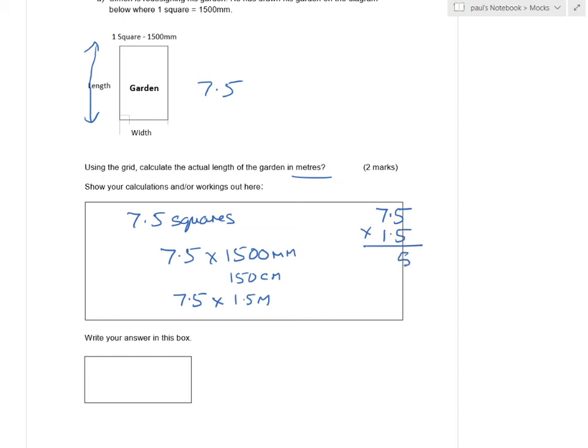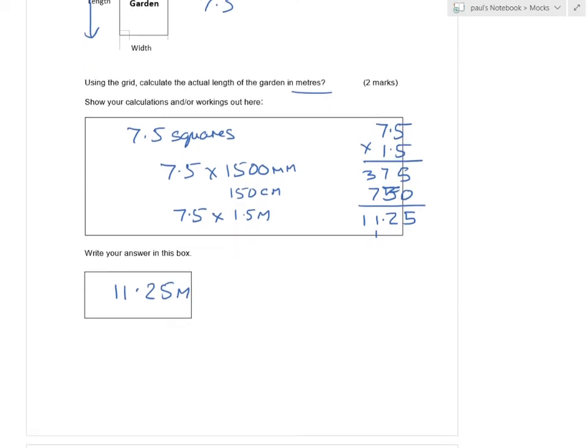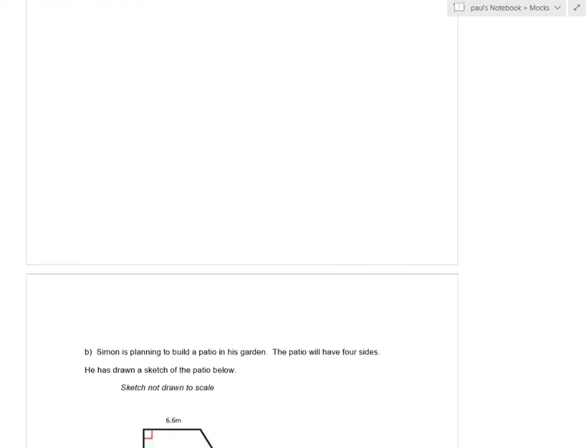5 5s are 25, for 35 37, and 0 5 7, and that's 5 and 12 and 11, and we've got two numbers after the point, so two numbers after the point, so for question 5 I'm going to get 11.25 meters. Yeah, didn't know where the grid was, sorry about that, but a blank page, I can do them.